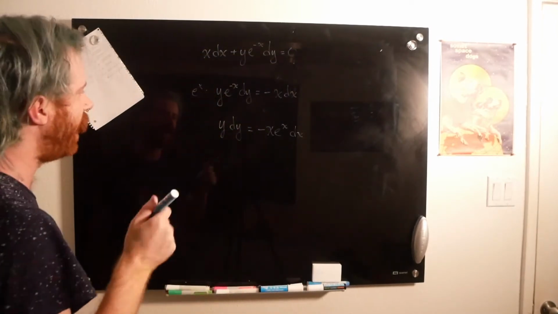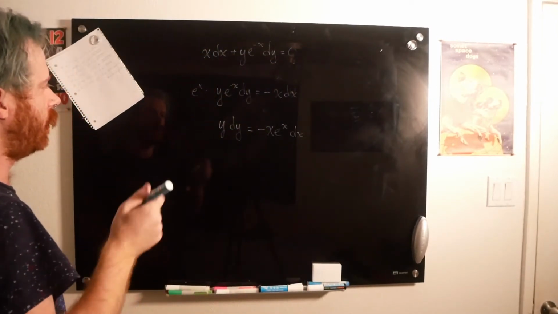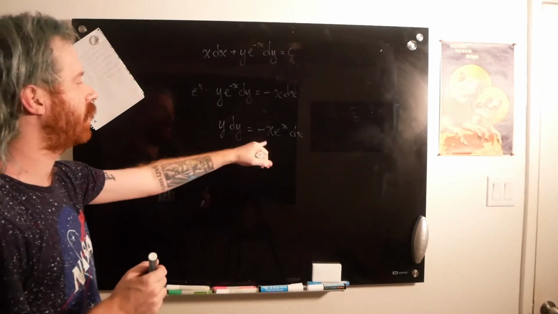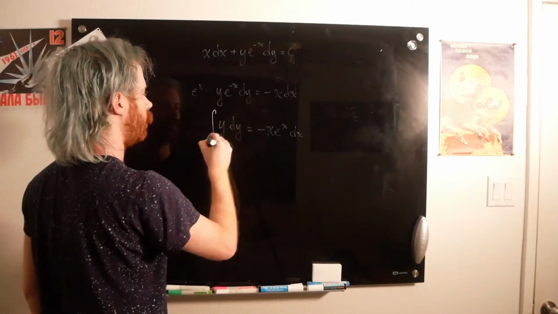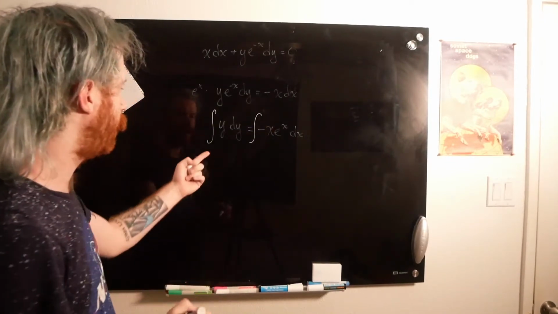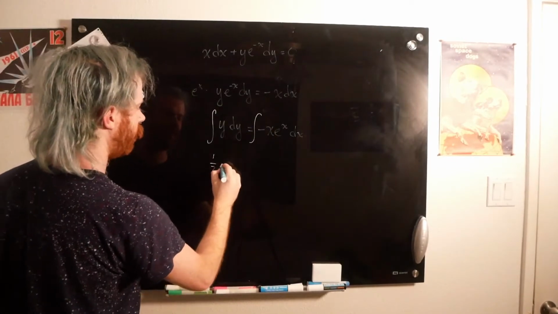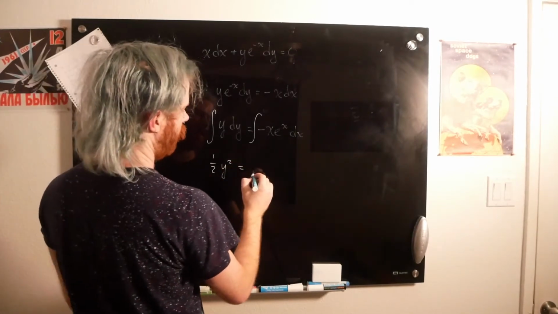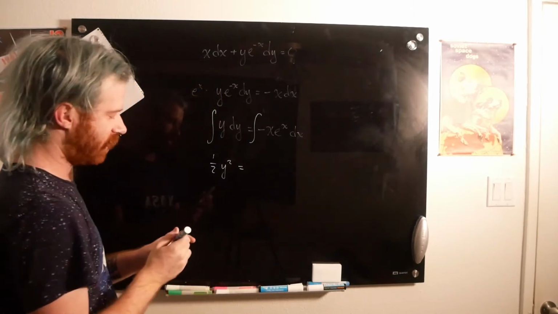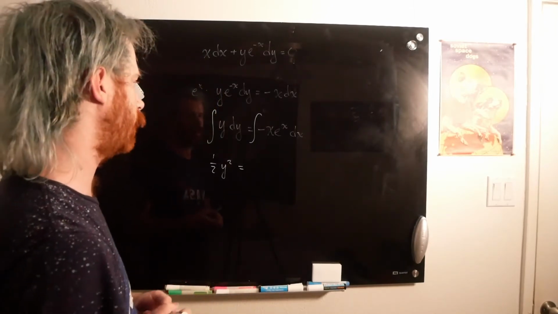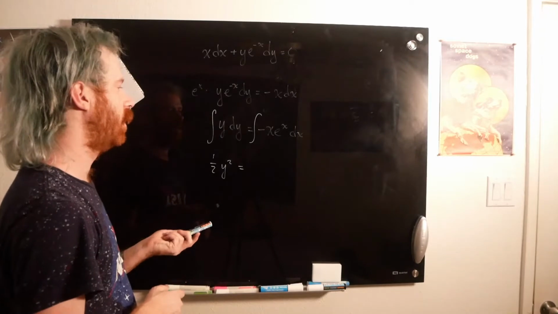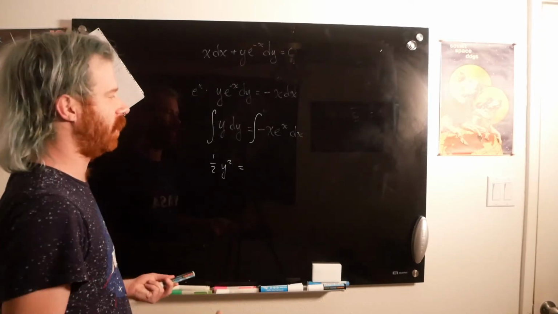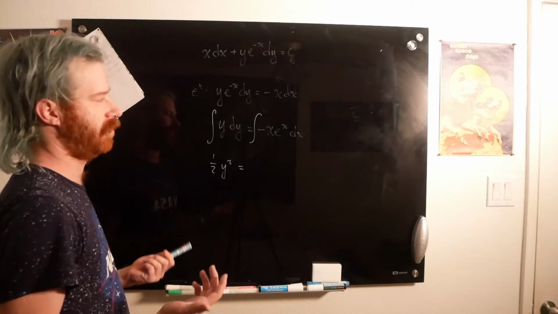So now that we have that, they're separated, right? So you take the integral of both sides, and once you integrate both sides, you have 1/2 y squared equals, we're not worried about c on this side, the integral of negative x times e to the x dx. Well, we can't really use substitution here because it would just be changing variables, so you'd have negative u e to the u, which just doesn't help you.